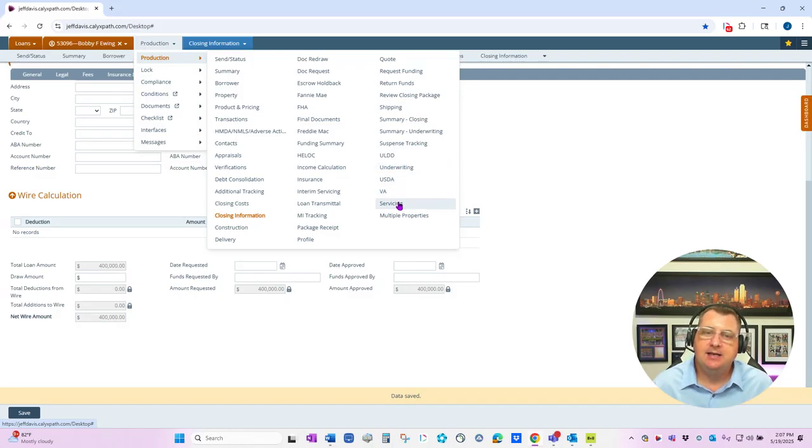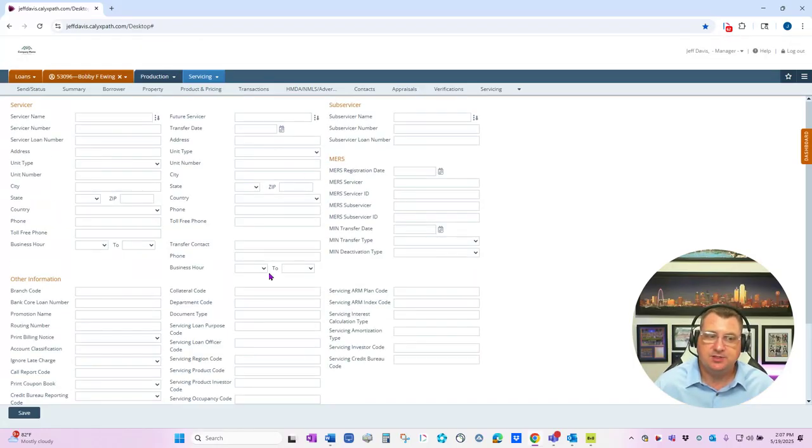USDA, VA, servicing. Now that's a nice screen, especially, of course, when you're servicing your loan. And just a side note, we partner with a vendor called ABT, Access Business Technologies, and they can use our Path API and interface Path to any banking core solution for servicing. And what we'll do is on this servicing screen, we can turn on a button. So when you're ready, you go here and press the button, and all that data would automatically migrate into your core system for servicing. And we can migrate both the data and the documents. We can put a rule on the button so that it can only be triggered if you've got all the data points collected that are required. So that way you're making sure that all the data you need is going over.